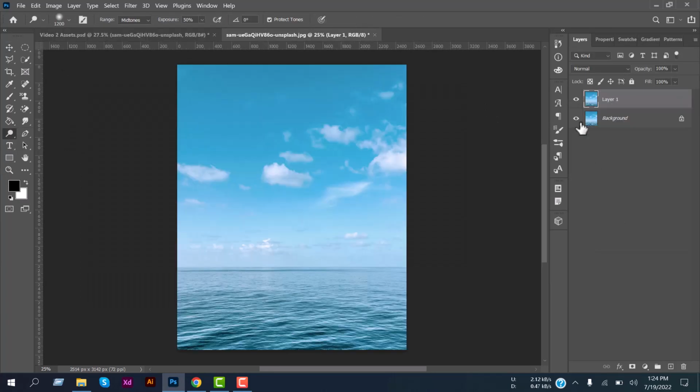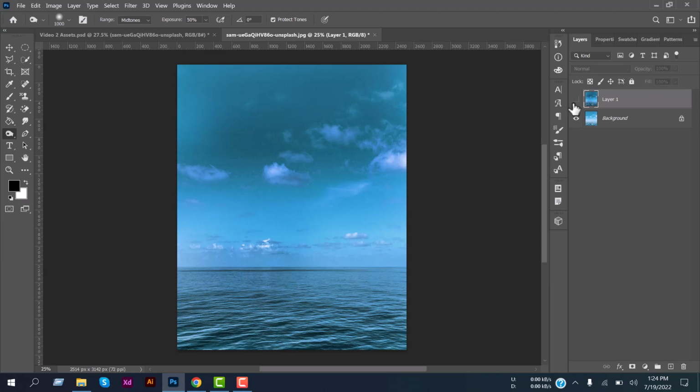Let's duplicate this layer and we'll see the burn tool right now. Basically, it decreases the brightness of any image. You can see here, if you drag your mouse here, it just decreases the light. If you uncheck this, this is the difference.